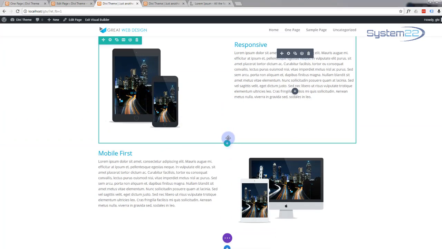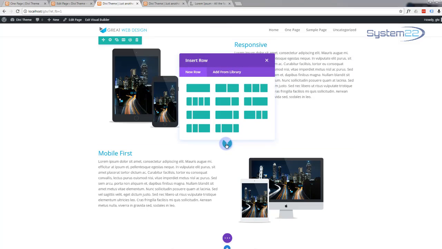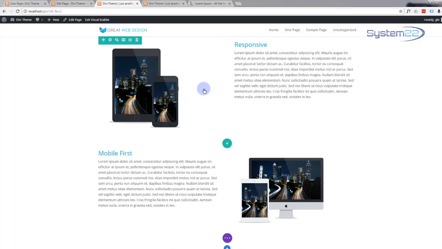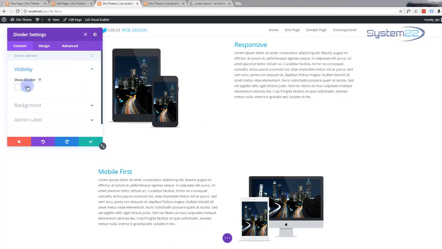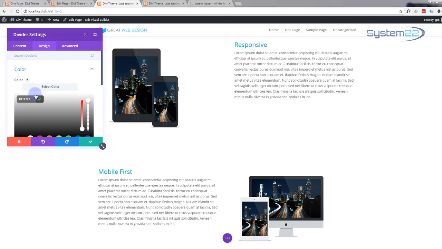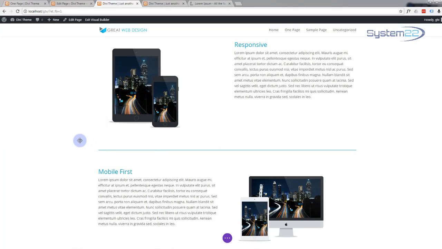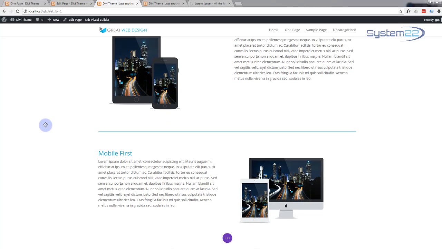Now it's loaded. I'll hit that little plus arrow just below this last section. New row. Inside, we've got a divider here somewhere. There we go. Put a divider, visibility. I want it to show a little line there. Background I want as is. And the color of our divider, I want my little blue color again that I've got. Let's just paste that in there. There it is. Just put that little dividing line in there. Just splits it up a little bit.